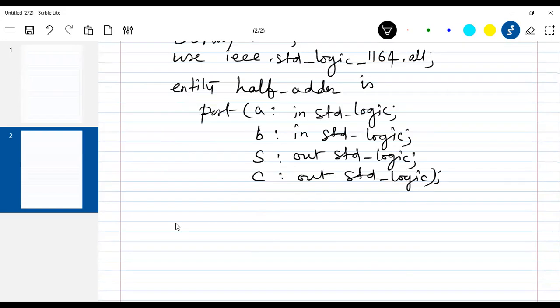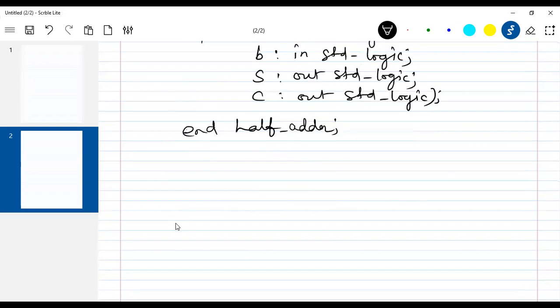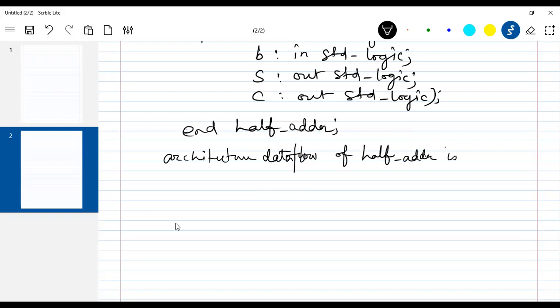Then we write end half adder. Then what we write? Architecture dataflow of half_adder is.